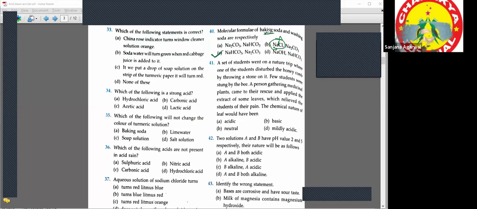Baking soda, see when we bake something, if you have noticed, things like cookies or cake, cupcakes, etc., they become fluffy. Their volume seems to be increased. It means some sort of air or gas has been filled. So NaHCO3, I mean to say that a little bit of hydrogen molecules occupy the space. So baking soda is NaHCO3 and washing soda is Na2CO3.